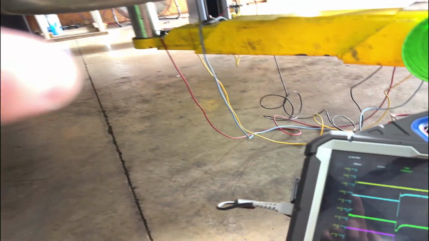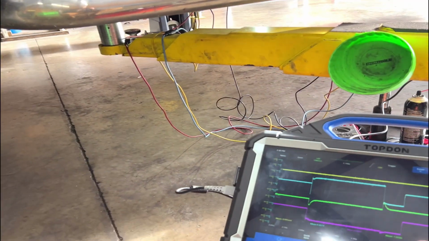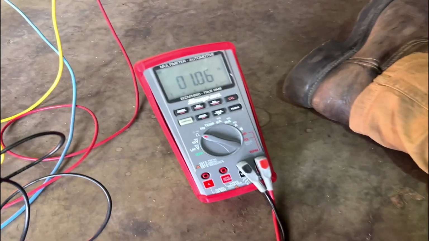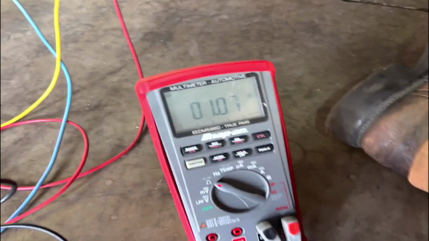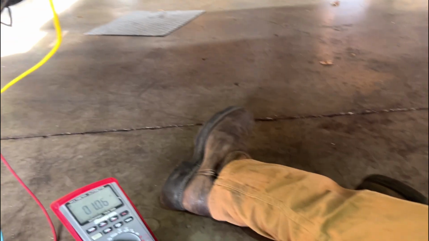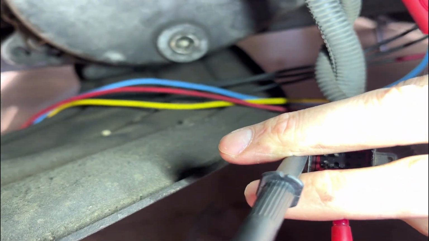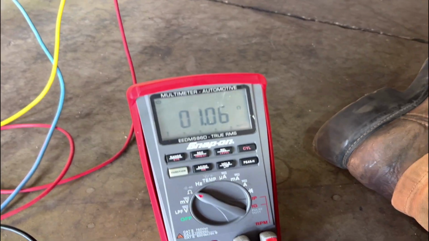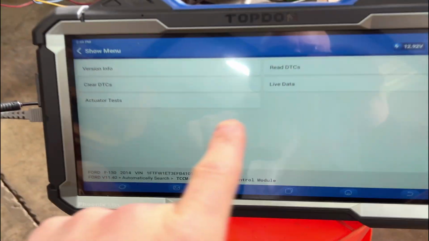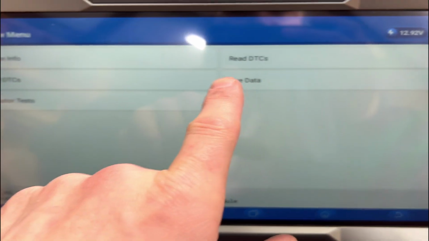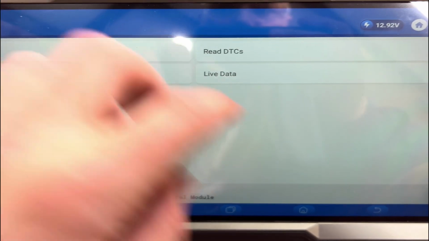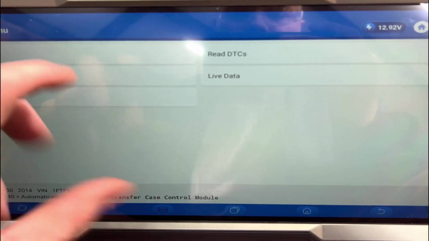Let's go and disconnect that connector and take a resistance measurement. Well, in this moment, looks like we have 1 ohm of resistance, carefully holding these wires in there, going to the motor. I do think 1 ohm is a little low. Let's go ahead and run a test light in here. Before we run a test light, connector's unplugged under there. I want to see if this fault will set with the key on engine off, or if you actually have to rotate the knob.